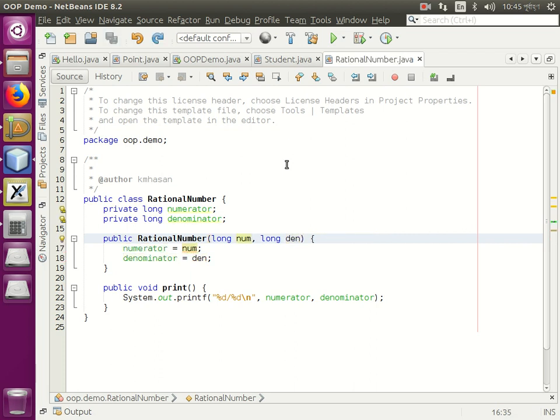So let me show you something that the IDE can help you understand what you're working with. Whenever you put your cursor on a particular variable, NetBeans IDE or any other IDE for that matter, the advanced ones, they will actually highlight all the occurrences of that. So that's a visual cue.